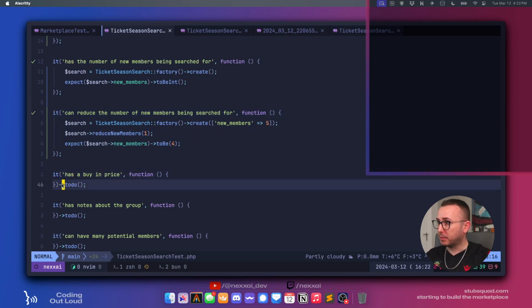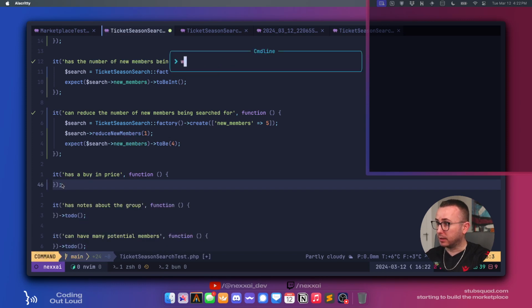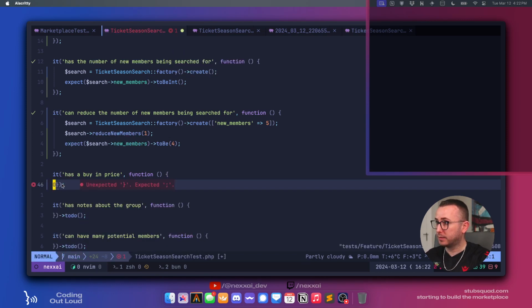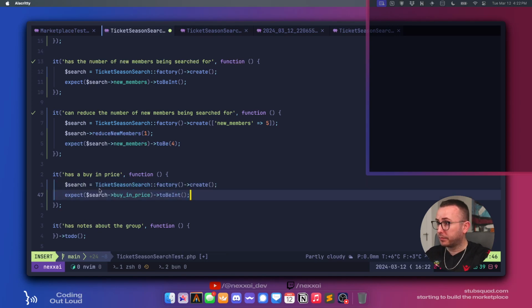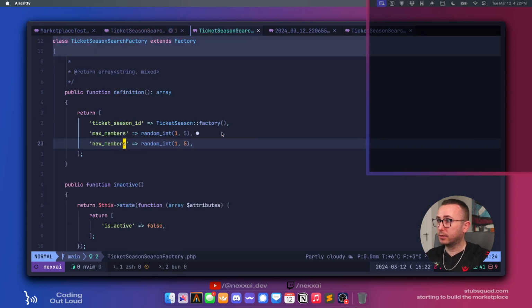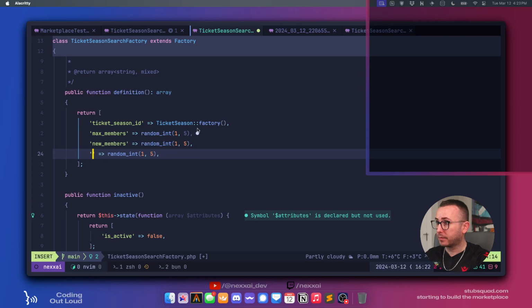Okay, it has a buy-in price, so we can add this to be int, yep. And yes, okay, so buy-in price is going to fail, of course. Buy-in price.